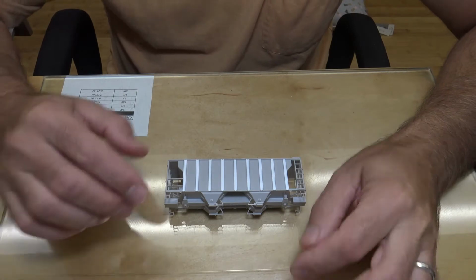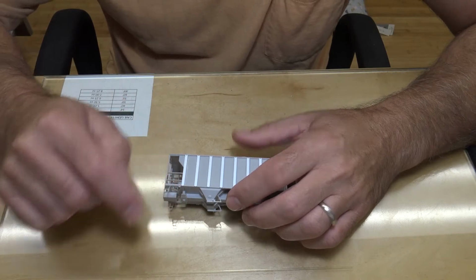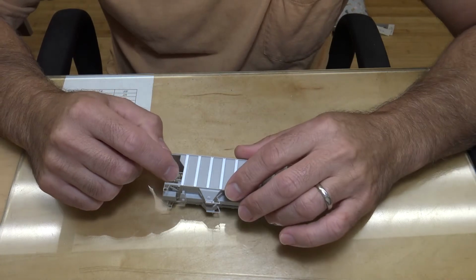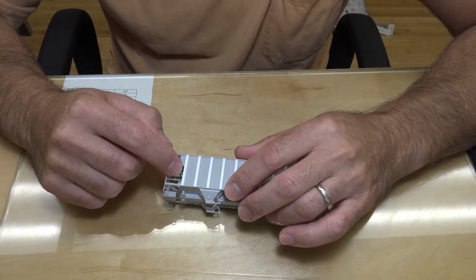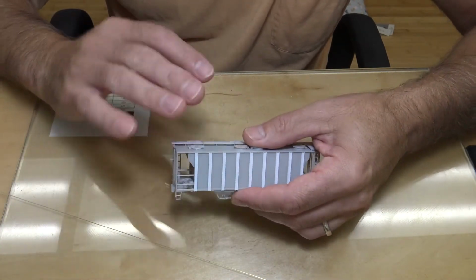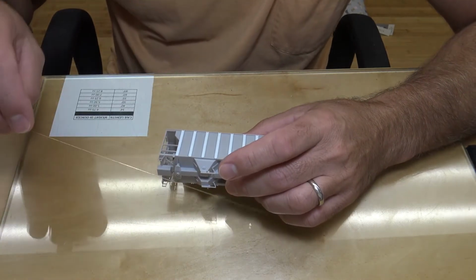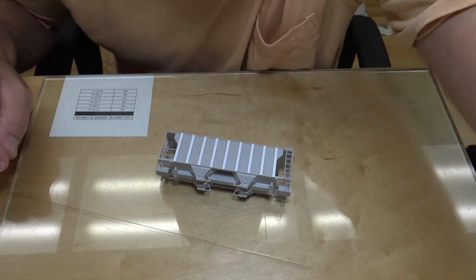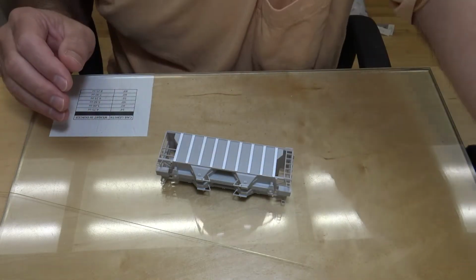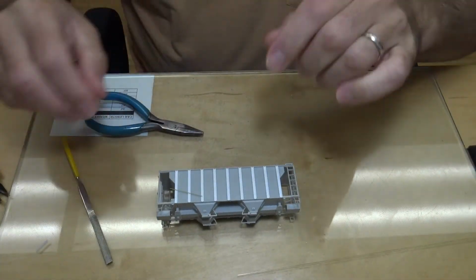Now, if you were making an RPM model or a super detailed model, you wouldn't want to use 15 thousandths wire for these. You'd probably want to use either 10 thousandths or maybe even 12 thousandths would be better. But I want this area to blend in with the rest of the model, not being an RPM show model. And this wire works out really well. And if you look on this car, I think you'll agree that that doesn't look too bad. So let me go ahead and get this work done, and then I'll show you how I do my wire bending.